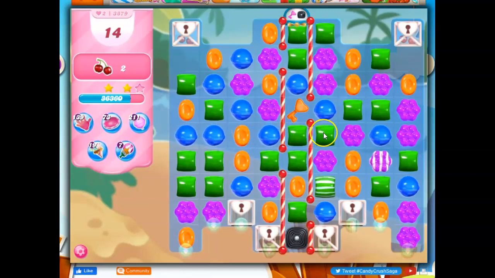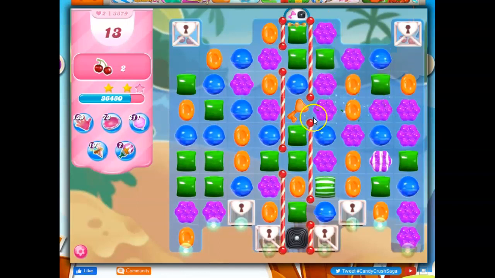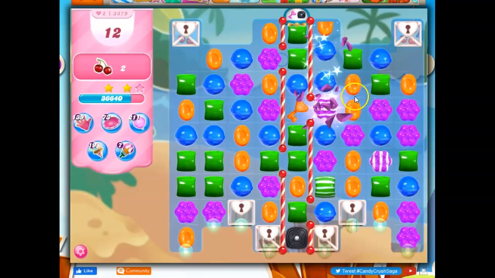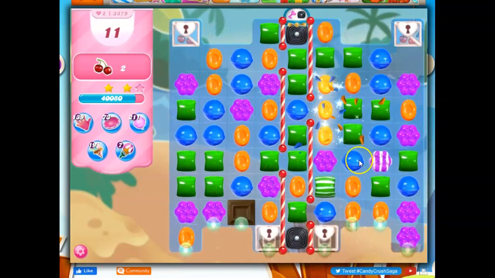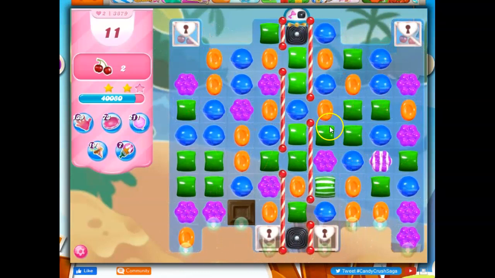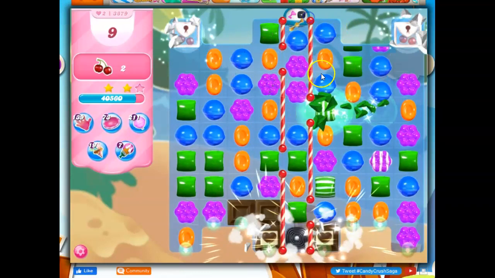Nope. I can try to bring more orange down into this area. There we go. Got it. I would love to still try to develop a green color bomb. I just don't have the opportunity to waste turns looking for that. All right, this might go better for me. There.